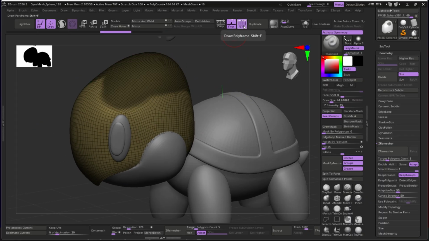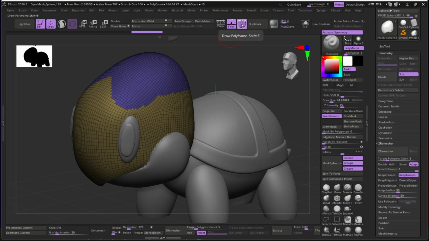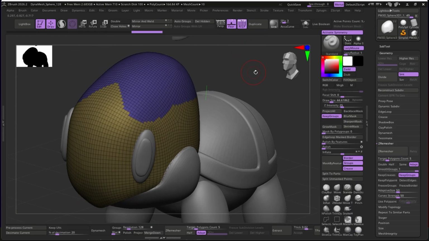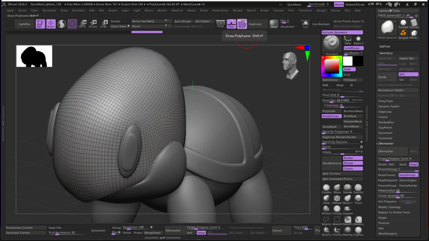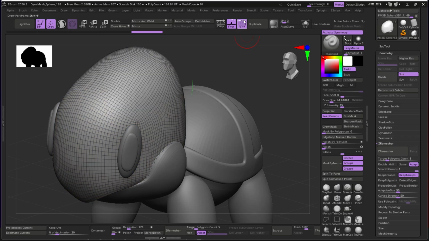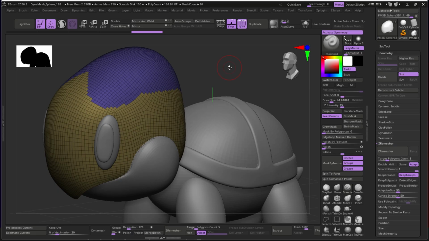Just so you know, if you turned off this wireframe mode and you hit Ctrl W, you cannot see that something changed. So you need to switch on this polyframe mode so that you can see the different colors. And also, you can't see the colors if you have clicked on this very small button on the bottom, which shows you the colors. Okay, so it's Control W to assign new polygroup.